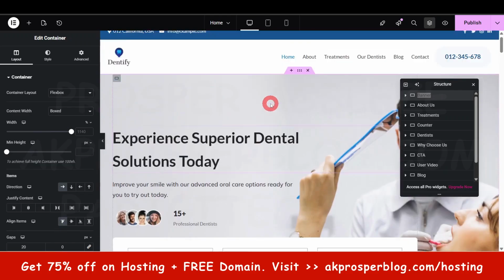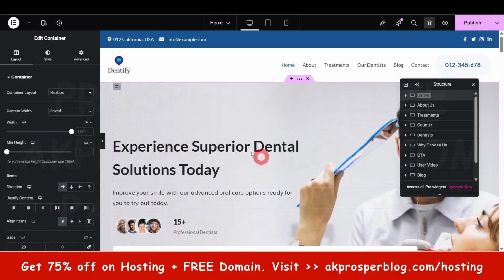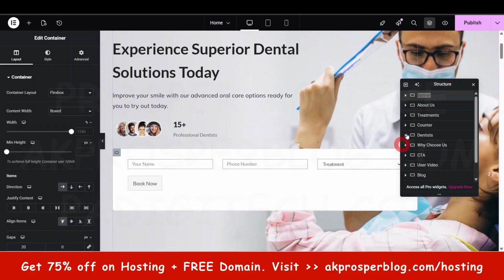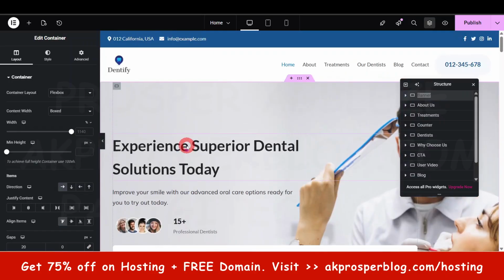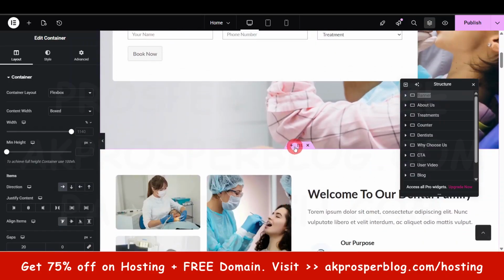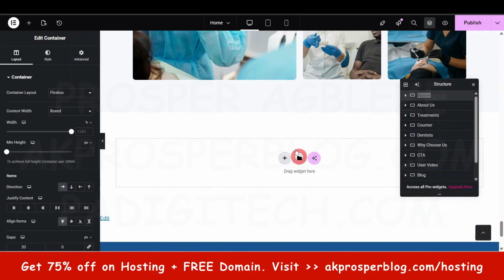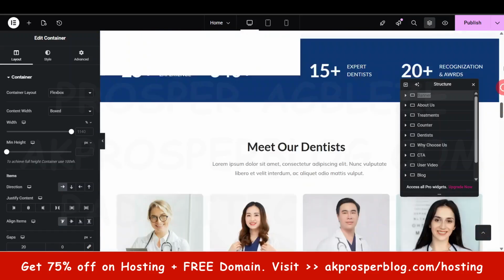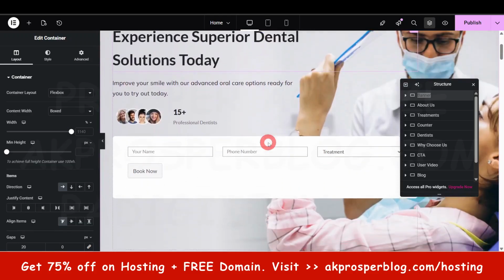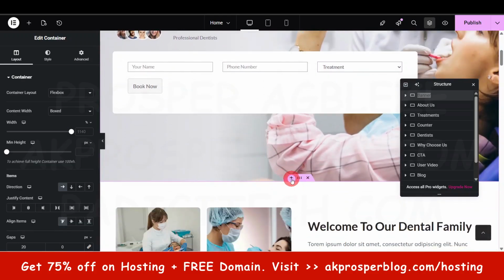So I'll show you how you can recreate this particular section, or this particular container, so that you can really understand how to make use of some of these elements. To start with, I'll just be creating it right underneath. So if I click on this plus, if you even scroll down, you see it here. If you want to continue, but I'll just be doing it just underneath it. I believe you'll learn one or two things while I do this.